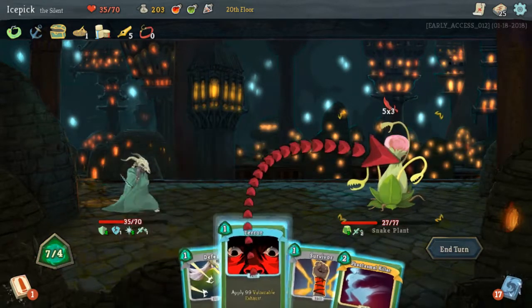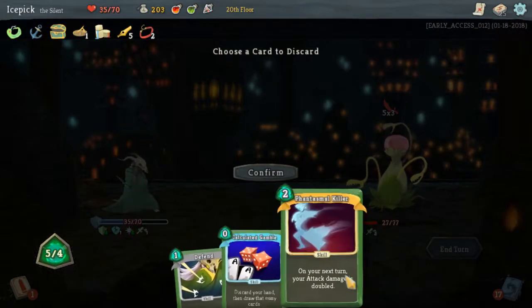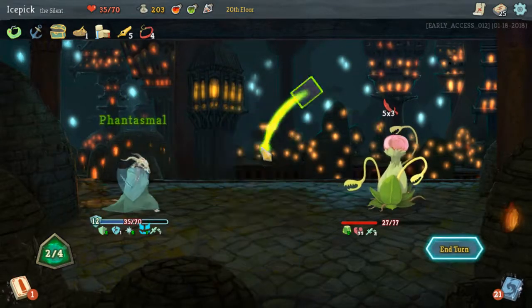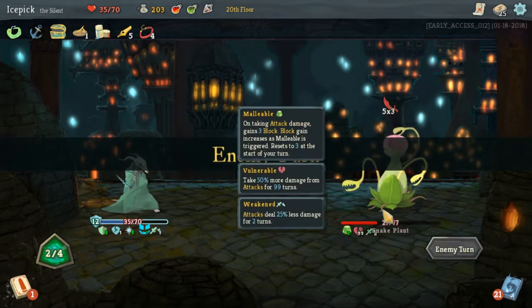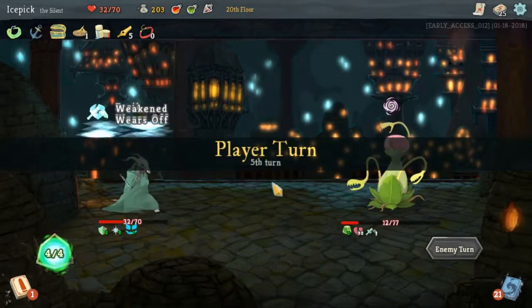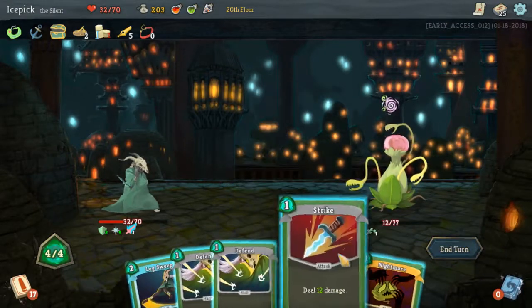Now I'm going to weaken him. Continue the defense. Go ahead and get rid of that, because I want to use this, and then defend again. Once again, this time we're only going to be taking 3 damage, and he's taking 15. The value of Caltrops Plus is pretty good here. And now this dude is definitely done for. I just need one attack.